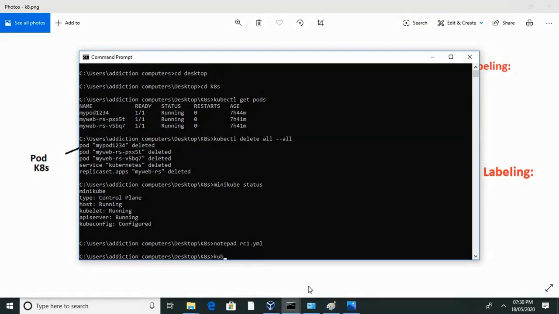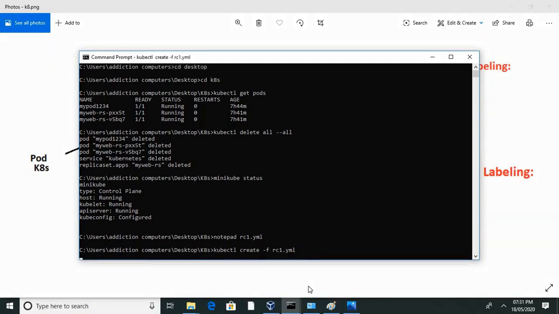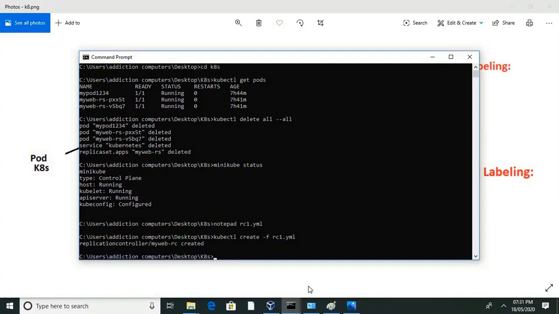Okay, kubectl create -f, where f is for file, and which file? rc1.yml. So it will create the pods. So the pods are created. We'll see how many pods were created.